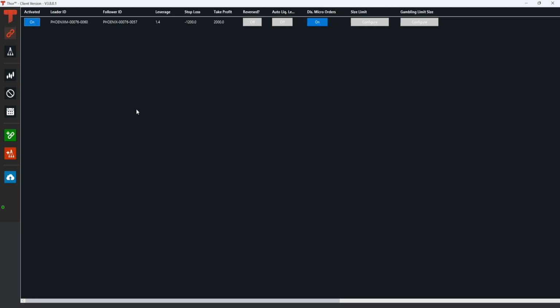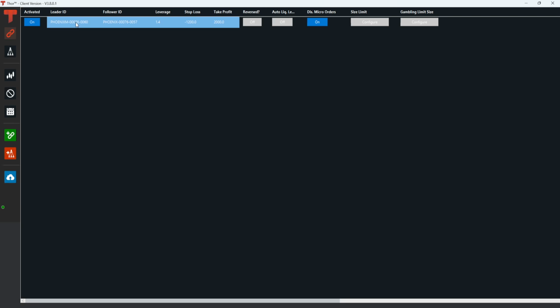Another quick tip here would be the duplication of users. Let's say that I have a lot of accounts that I need to copy very quickly. I select the account here with all of the settings, and I will triple click on my right button of the mouse.